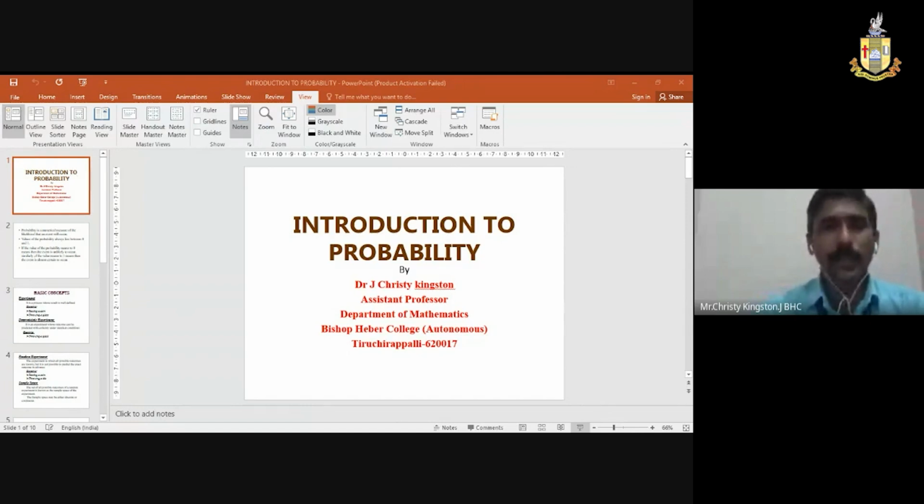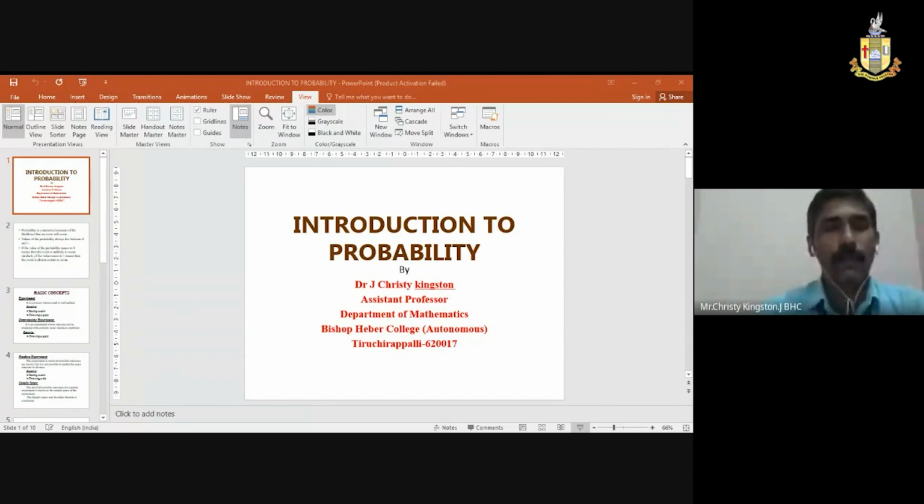Next one is the conclusion. What we have concluded here in this content: first we have seen what is probability and some basic concepts, that is experiment. In that experiment we are having deterministic experiment and random experiment. Next one is the sample space. In sample space we are having discrete case as well as the continuous case. And next one is the event. In this event there are two types, the mutually exclusive event as well as the independent event.